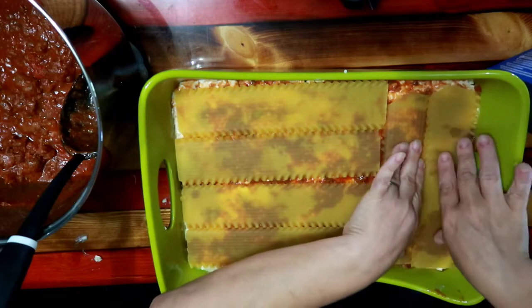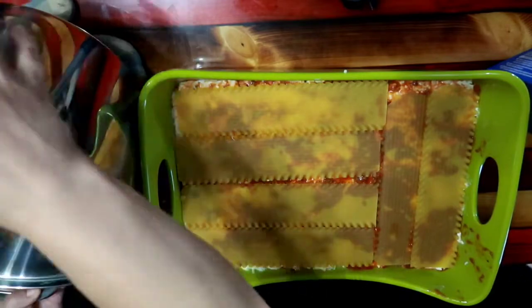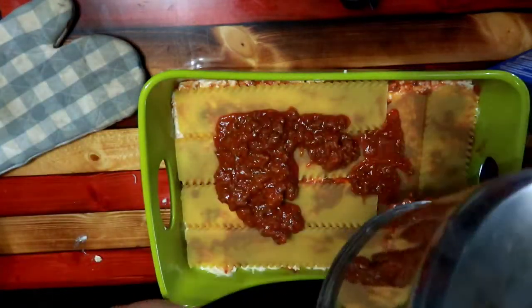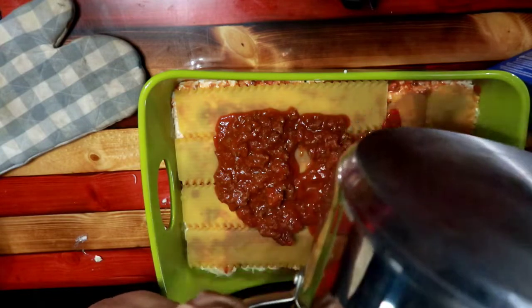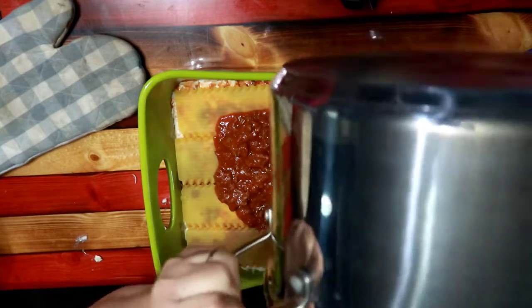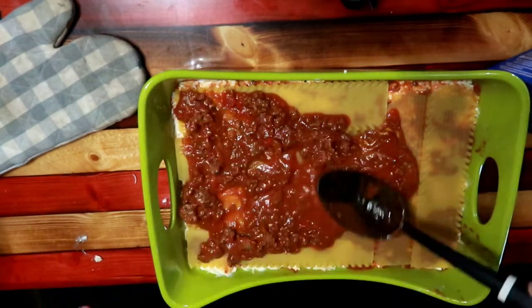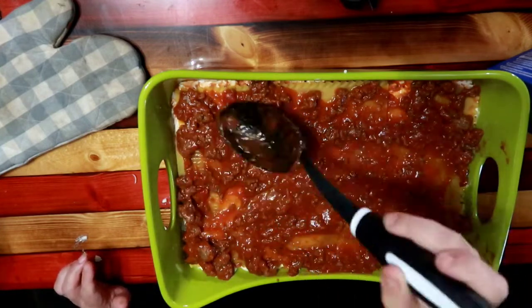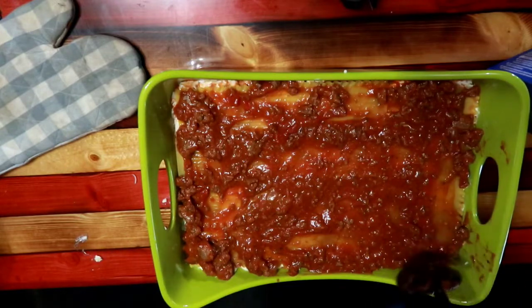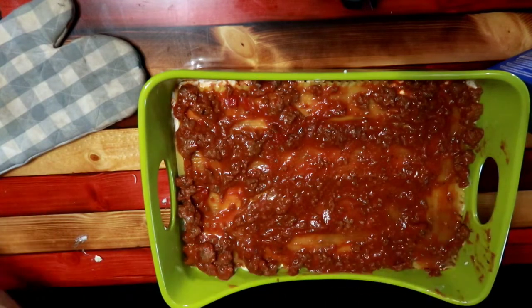We're quite busy, you know. All of our kids play sports — like all of them, and they play all of the sports. My oldest son is grown now but he still eats at home. Sometimes your girl's just busy. In the winter months, that's kind of when I do a lot of my stocking up on freezer meals and things like that because I have more time because there's no sports going on. But then when spring hits, we start track season and baseball season and all that, and then the cycle continues. But in winter I usually do the majority of my freezer stock up, meal-wise, when I've got more time to cook.